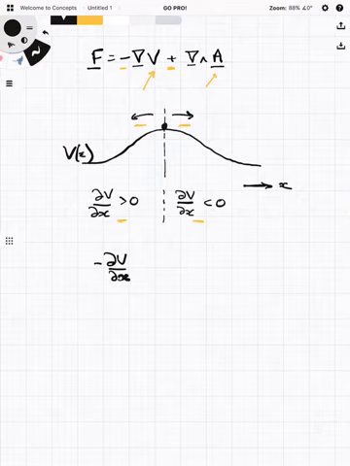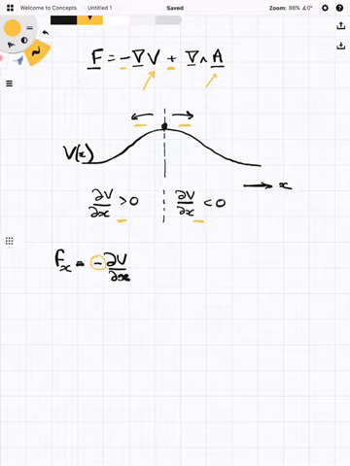Now, if it's moving to the left, then it means the acceleration is in the negative direction. And acceleration is proportional to force, with mass a constant. So therefore we can say that F of x must be equal to minus dV by dx. And that's what we mean by the potential energy V. And this is how we relate it to the force. And this is why we want a negative sign, so that we can visualize the potential as a surface along which the particle that we're modeling is rolling. And that's really why we choose a negative sign.